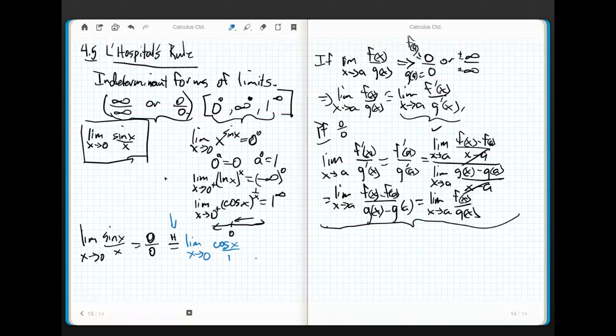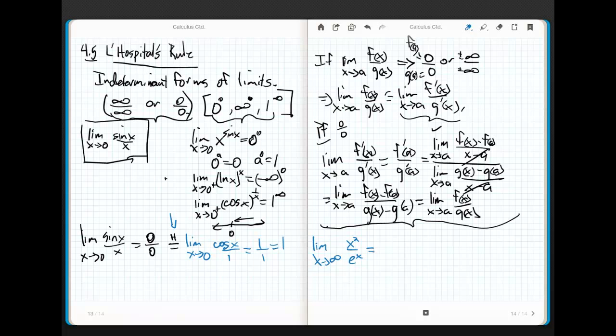The derivative of x is 1, right? The limit of a quotient is the quotient of the limits. The limit as x approaches 0 of cos x is 1. The limit as x approaches anything of 1 is 1. And you're done. Isn't that awesome? So simple. Piece of cake. Let me give you another example. How about the limit as x goes to infinity of x squared over e to the x? Let's do this guy.